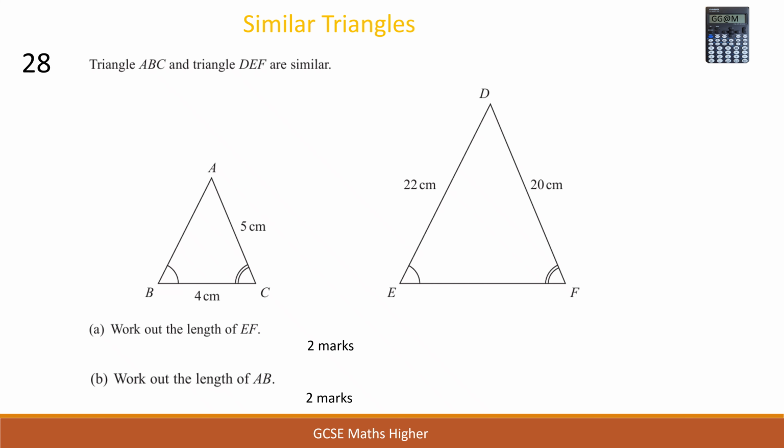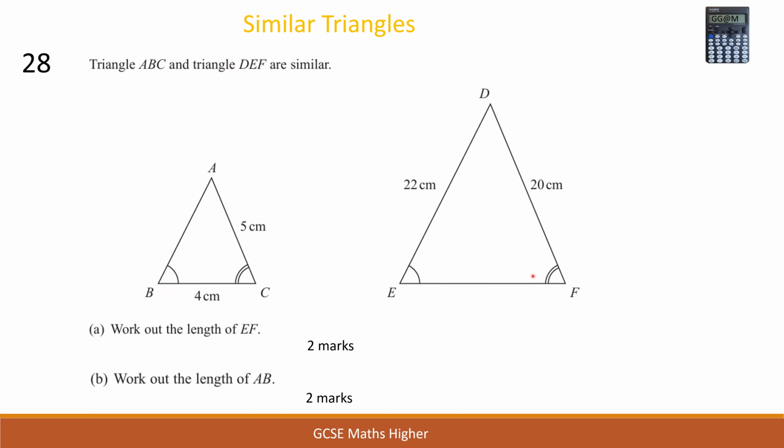This is a question on similar triangles. So we've got two triangles here. You're told that they are similar. Press pause, have a go at working out these two answers down here, and then press play when you're ready to hear the answer. So to start with, you're looking at working out the length of E to F.